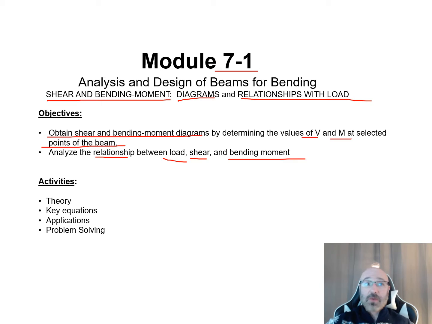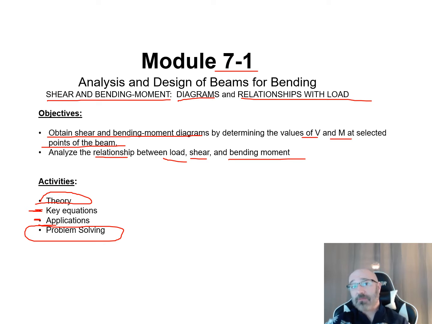So within this, we're going to take a look at some of the key theory, talk about some governing equations, just a few of them, go through some practical applications, and then a lot of problem solving. The best way to really understand how to draw out these shear and bending moment diagrams is to go through different examples and see how they vary for different types of loads, distributed loads, point loads, different types of beams, things like that. So just going through the problems is a great way to learn this material. I would recommend that if you're looking back through your textbook, take a look at similar example problems to what we've done in class, take a look at some of the problems in the back of the book and go through those, and go through all these problems that we go over in class again on your own and see if you can solve them yourself and draw out those diagrams.